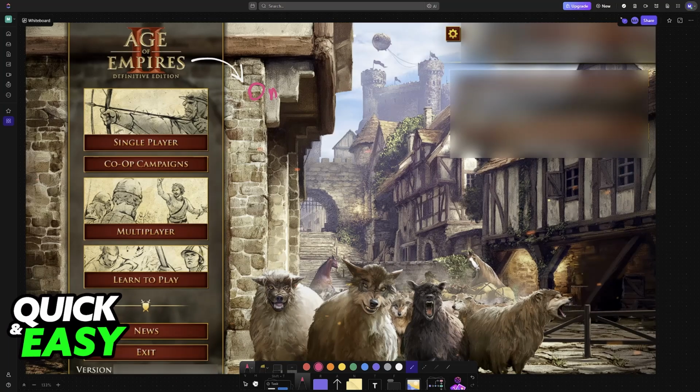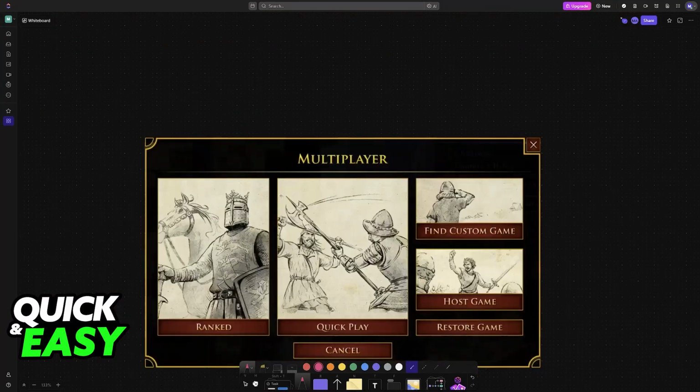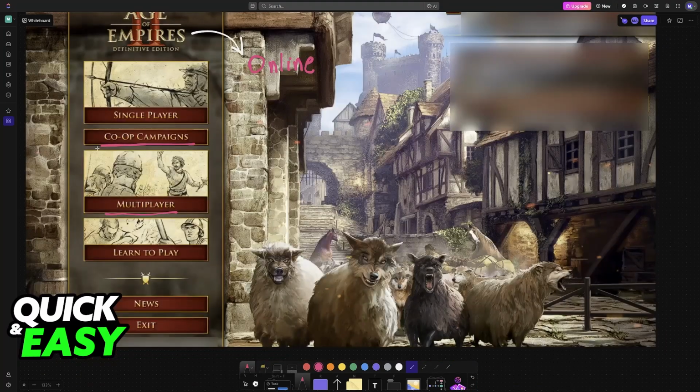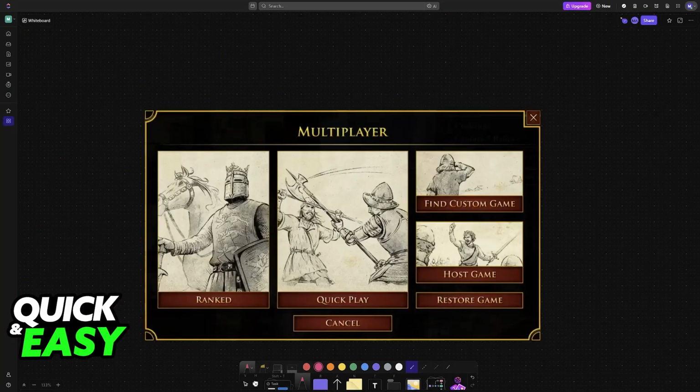So first, from the home screen, you will already see the two main ways. You can either go into co-op campaigns or multiplayer. Depending on which one you choose, you will have different options to select. For this video, I'm not going to go too much in detail about co-op campaigns, but the process is going to be the same, so you will be able to set up the parameters and invite your friends through the same method I'm going to display shortly.